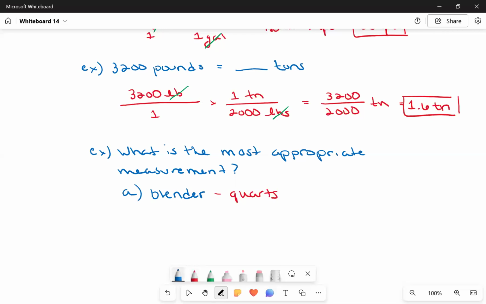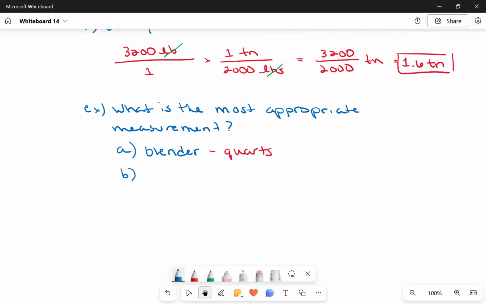Kind of get the idea? You're trying to say what seems like there would be multiple of, but not so many that it's kind of ridiculous. Okay. Could you use ounces? Yes. Is that really reasonable? No, it's probably more reasonable to talk about how many quarts you can have in the blender. Okay. So here, let me give you some other items and you could determine that.